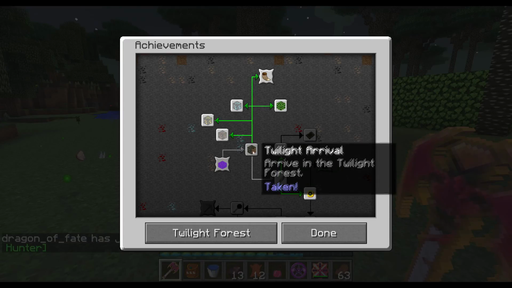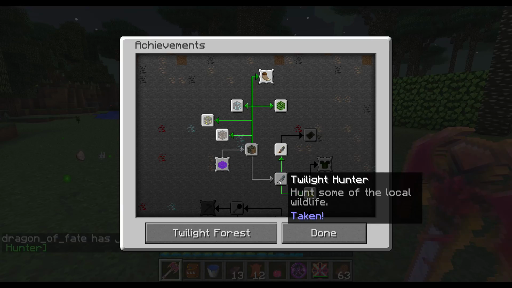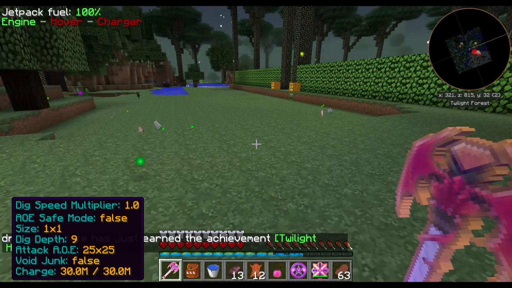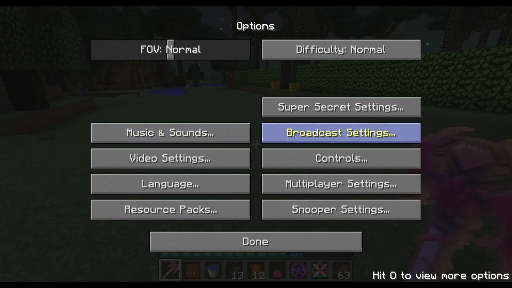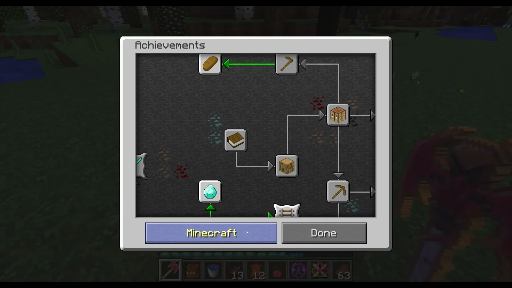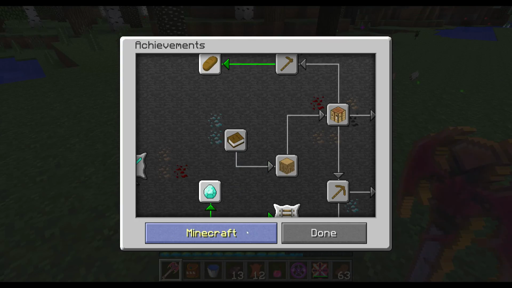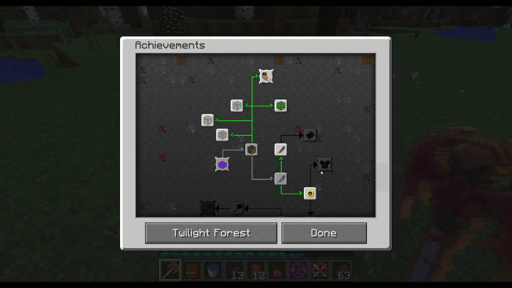And I'm just trying to take a look which way we start here. So we start here, come to Taken, arrive in the Twilight Forest, Twilight Hunter, hunt some wildlife. We just did that apparently. With fire it writes, craft the magic map focus with the raven's feather, glowstone dust, and torchberries. And I think actually the other way we can go is, let's go back to that for a second. Nope, achievements. We have to go through this every time. Okay, not too far. Alright, so, or we can go find the Naga.